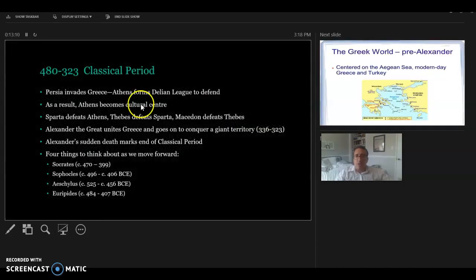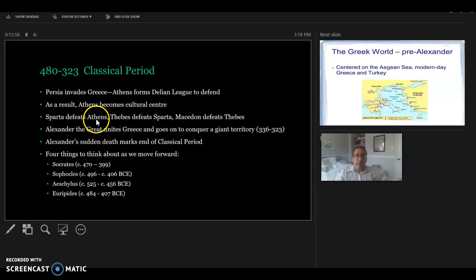Okay, so that takes us to the Classical period. In the Classical period, we have a much more advanced Greek society. The polises have developed this network, and they are more or less unified. And during this period, we have Persia trying to invade the Greek lands, and this leads to further unification of the Greek city-states. Right, they have to band together to defend themselves from the Persian armies. So Athens forms this league to defend themselves, which is a much more aligned and affiliated group of city-states. Then they pledge to help protect each other and engage in trade and this kind of thing. And as a result, Athens becomes a cultural center during this period.